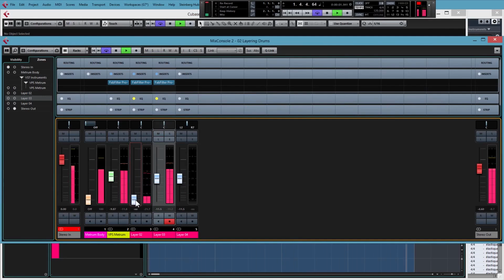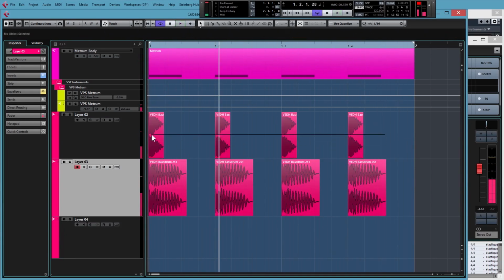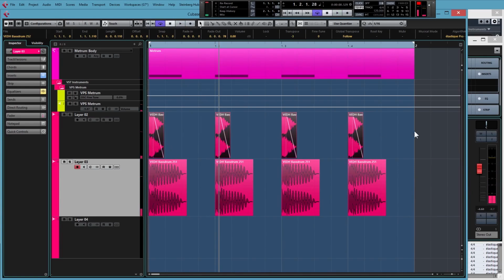If I take out our mid-range hit, I'm just tuning that because it actually does sound just a bit out. It sounds like it's conflicting with everything else. So I'll just tune that down 3 semitones.